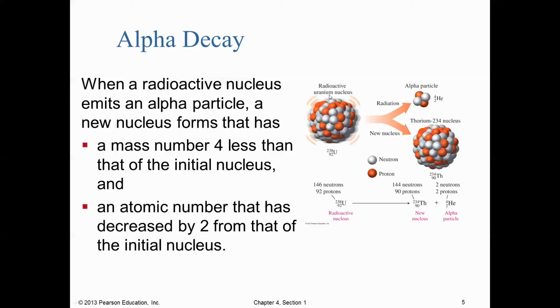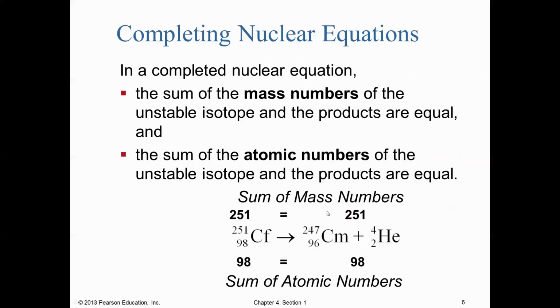So any nucleus that has over 83 protons is actually going to be radioactive. And they actually fracture apart because there's so much repulsion between those positively charged protons. And they're going to split into a slightly smaller nucleus as well as an alpha particle. And so if we want to balance our nuclear equation, what we see is that alpha particle has a mass of 4, so we lose 4 units of mass. And it has 2 protons, so we lose 2 protons as we transition.